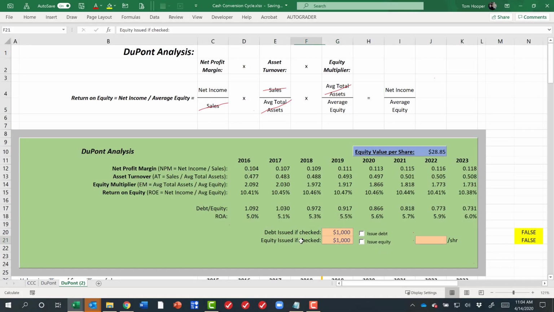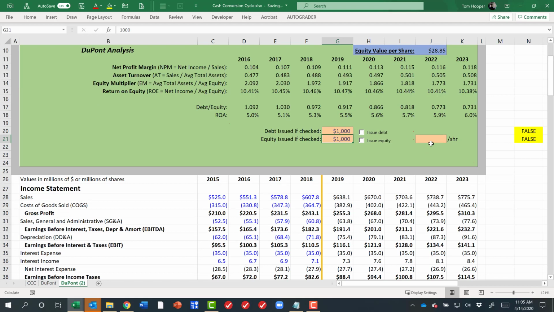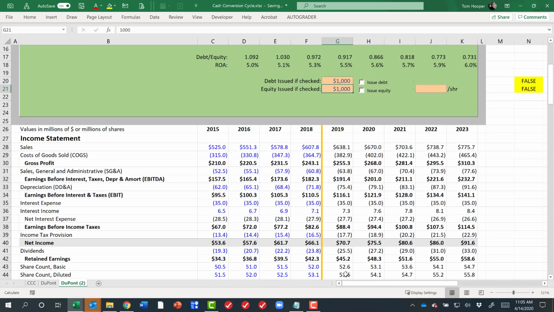Now, when we issue equity, we need to think about what effects that has. Not only does it increase the equity line and the cash line, but it's also going to increase the share count line. We need to think about how much it increases it. Well, the shares, which were calculated from our model template, need to be adjusted in the year that we issue the equity. So if this box is checked, then the additional shares that we want to add on here are equal to the dollars that we raised divided by the dollars per share, otherwise zero.